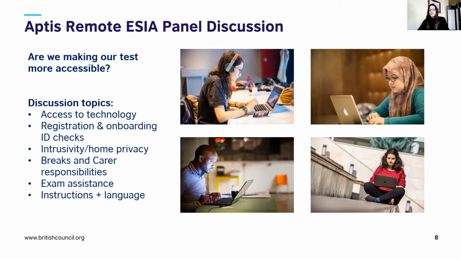Aptis Remote test delivery was born from the impact of COVID-19 and the quick need for delivery flexibility for test candidates around the world. However, it has now become a core offering of Aptis and an important option for many clients. We have identified some issues to improve thanks to the ESIA process, and our team is now working on these resulting actions. We acknowledge that we are a small team, but we know it is imperative that we maximize our test product inclusivity. Our aim is to make Aptis available to all English language learners, no matter their disability, their group, or their context.